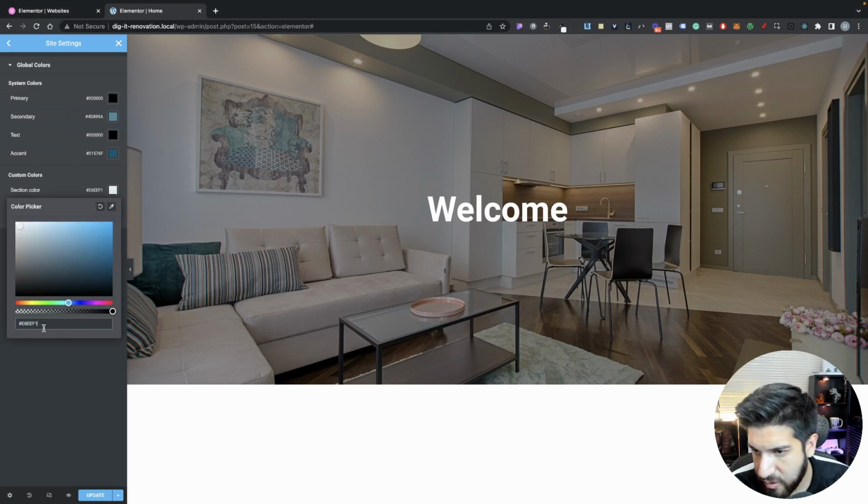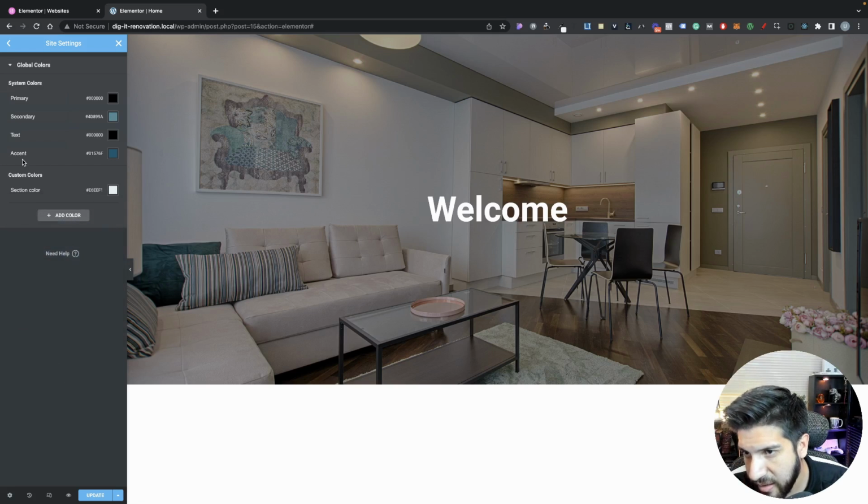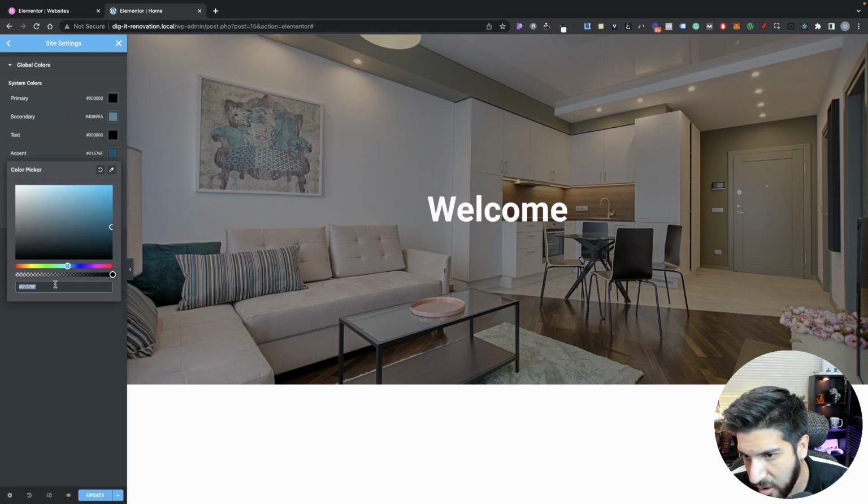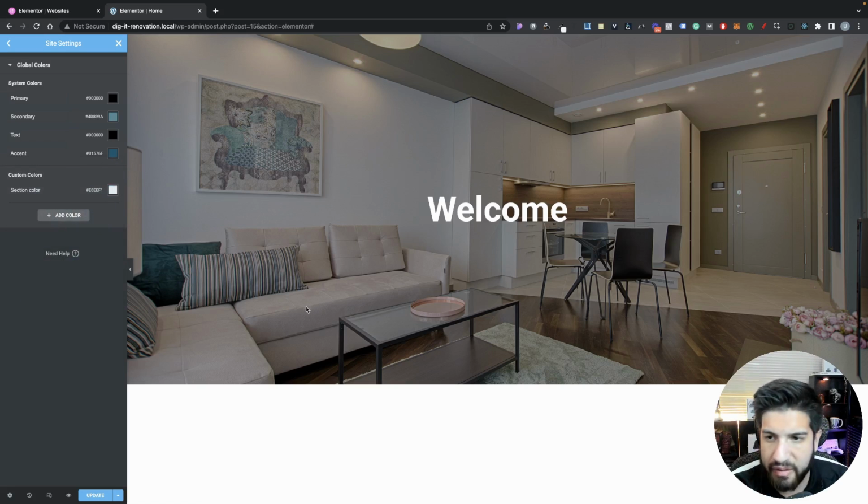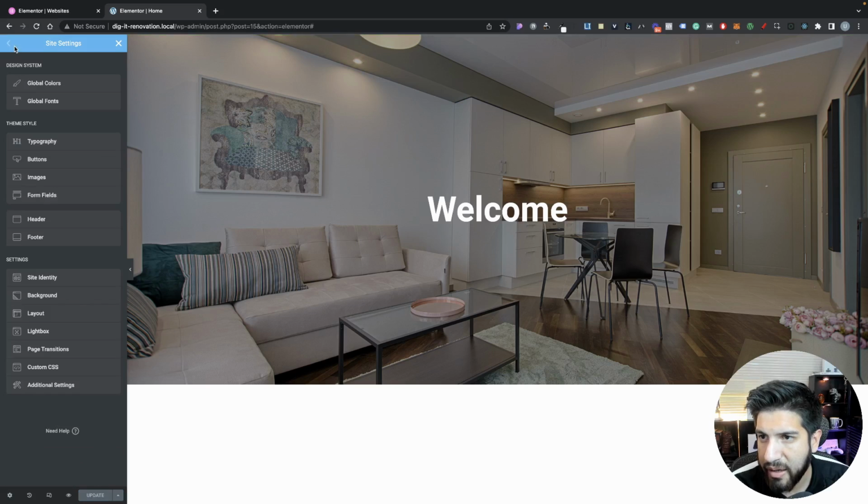And the color for this one is hash symbol E6EEF1. And in case I didn't go over the accent color here, it's the hash symbol 01576F. That should be all set there. Okay. So for the most part, that is our colors. Let's click update. Go back here.